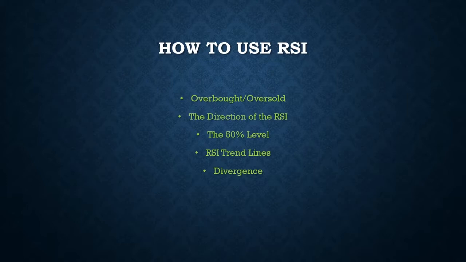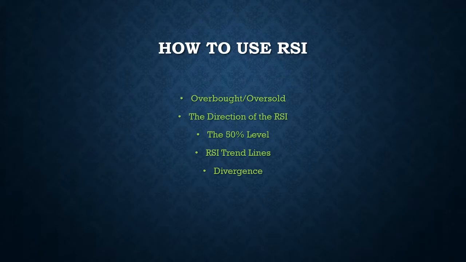The third way is the 50% level, and there's a saying that RSI usually, or not usually, sometimes changes direction around 50%, the equilibrium level. And if you see it do just that, then it may be time for the price to change direction too. So if we are rising from 20 and we top at 51 and start falling, and the price will be also, of course, rising. And when the RSI tops around the 50 and starts falling down, it may be time for the price to start falling down as well.